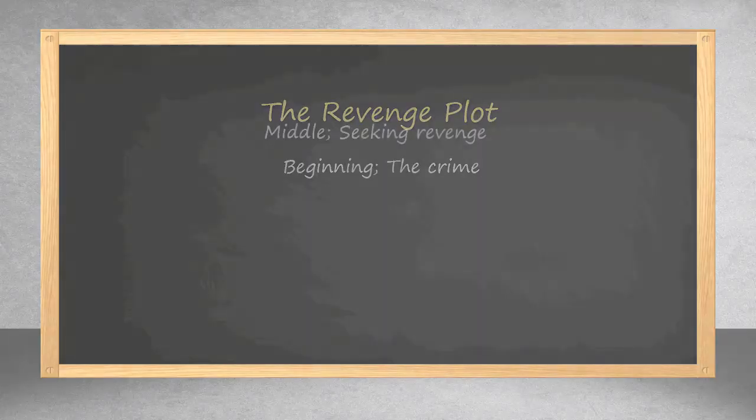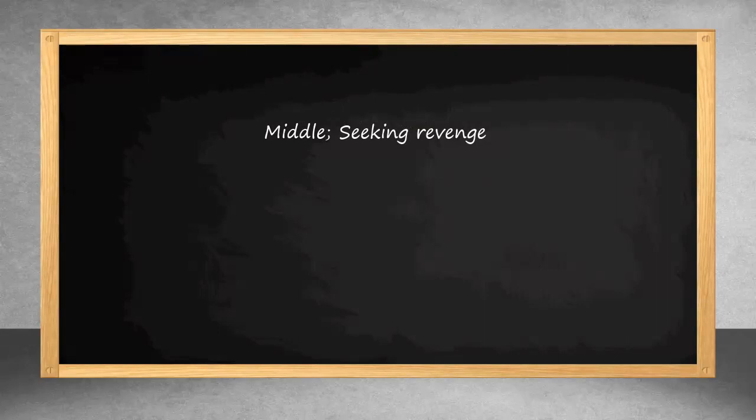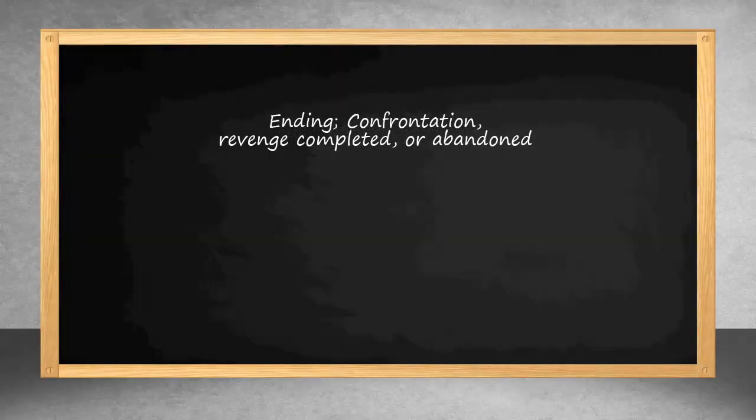The second stage of the revenge plot is revenge. The main character plots out or plans some method of revenge. Oftentimes there's a third party in this revenge plot that's trying to stop them from revenge. That could be the sidekick or it could be the antagonist himself. And the third dramatic stage of the revenge plot is the confrontation. The main character faces the person upon whom they want to obtain revenge, and they have their showdown.